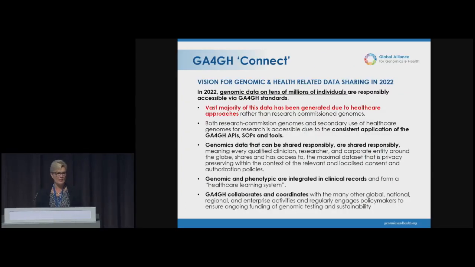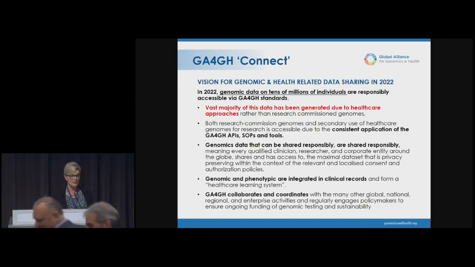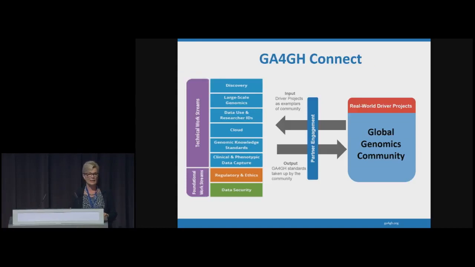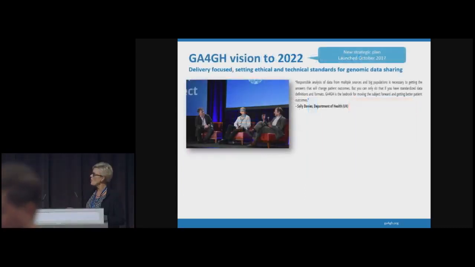So, as Ewan has availed us of, our vision going forward is very much how we can share data. Predominantly, the data is going to be generated in clinical practice. And so what we've been looking at is how we first make sure that the work of the Global Alliance is going out globally, and how we're engaging with the people that are going to use our tools. I think the focus here is on the global genomics community, which, as you know, is huge. And thus thinking about it on a country by country and continental basis is probably the best way we're going to get the message out, so that all of our standards and the way we're talking to each other is interoperable.